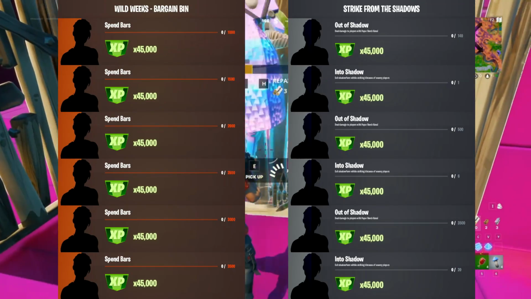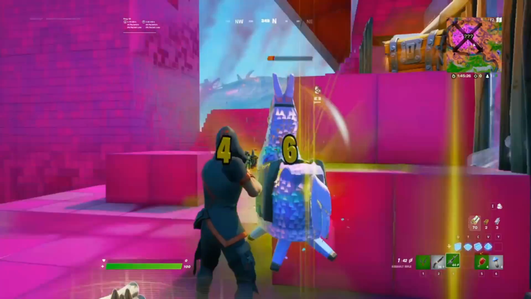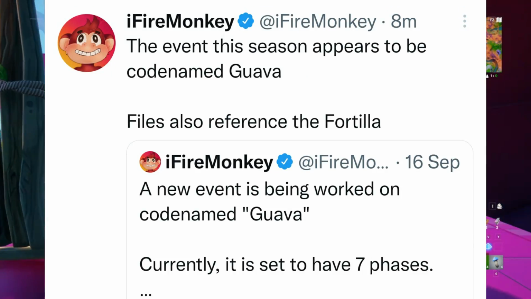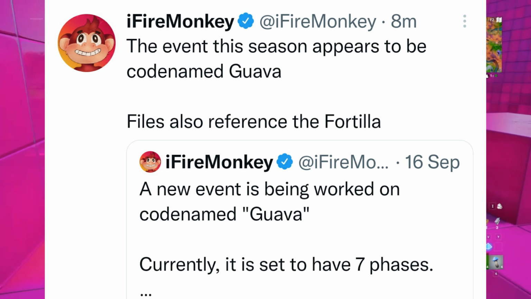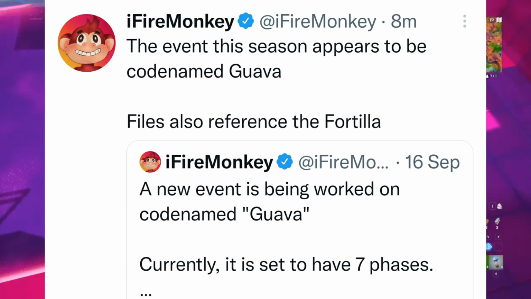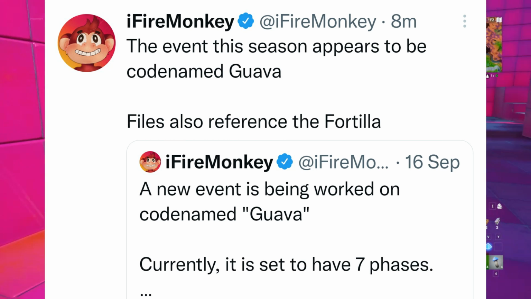Let me know your thoughts down below. There's also some information about the event, guys. If you haven't remembered, there's possibly going to be a huge live event coming up at the end of the season. That's basically what the convergence is for, and this tweet by FireMonkey basically talks about it. He said the event this season appears to be codenamed Guava. Not really sure what that actually means, guys.